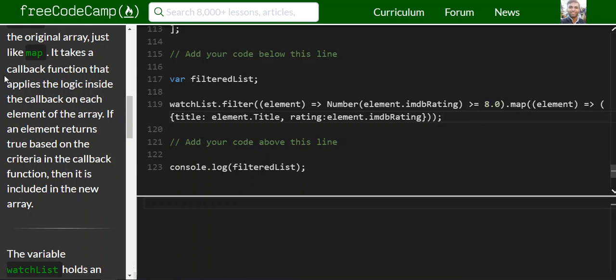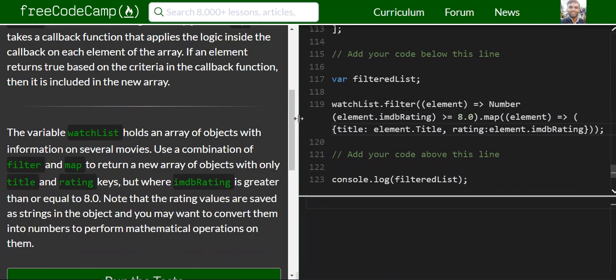I think that's pretty much it from the looks of the requirements, because we are filtering it over here based on this criteria, and then we are mapping every element which we got from this filter method to a new array, which is over here. So I'll just explain to you guys, but first let's see if this passed or not.